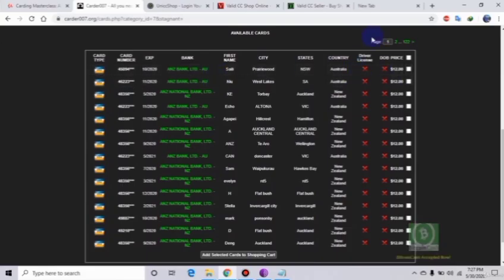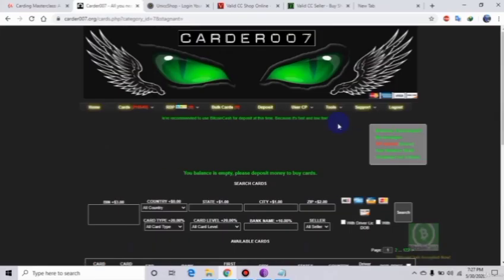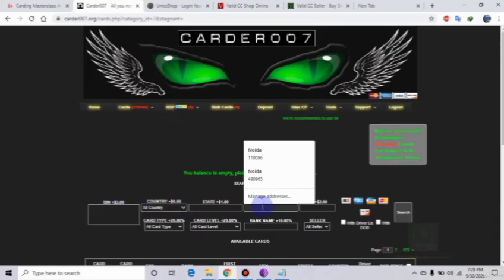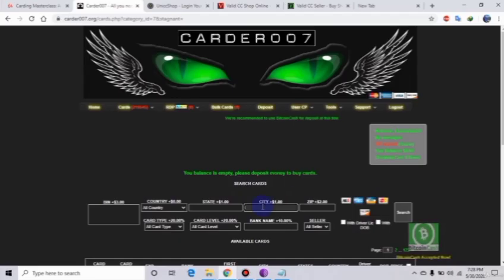Note that in this case there is no driver license, no date of birth, and the price is the same. So you should always buy credit cards from the DivWeb. I recommend that. So now we are going to buy some credit cards. Okay, so I'm living in India. So I want, wait a minute.